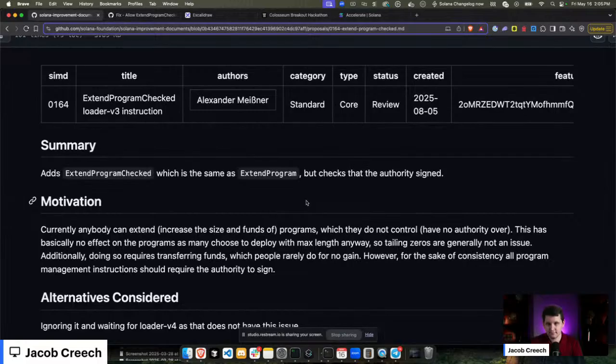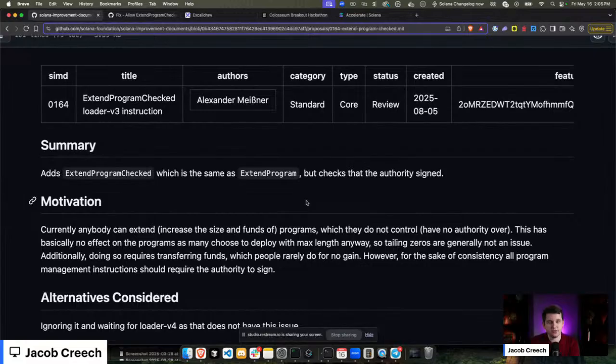So this SIMD adds a new instruction to Loader v3 called extend program checked. It does the exact same thing as extend program. However, it's not permissionless. It requires you to have the authority to upgrade the program in order to extend it. This is quite different than what it is today.